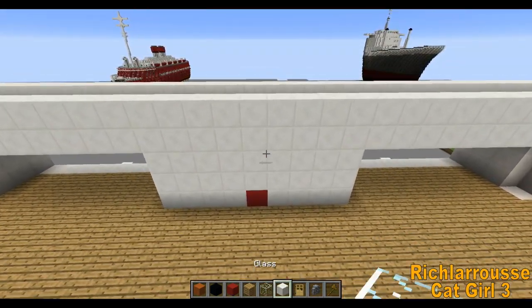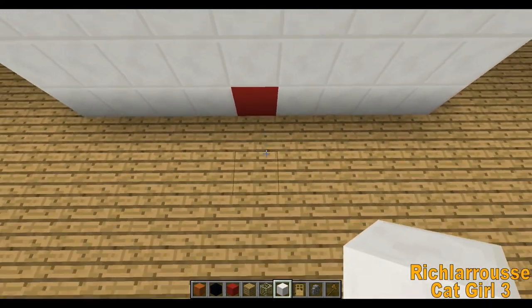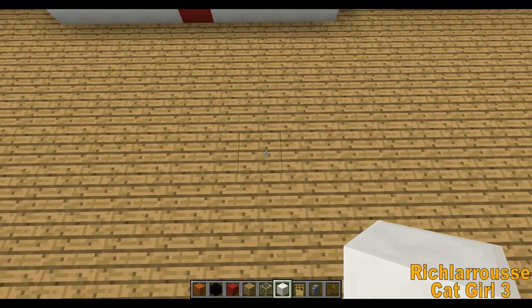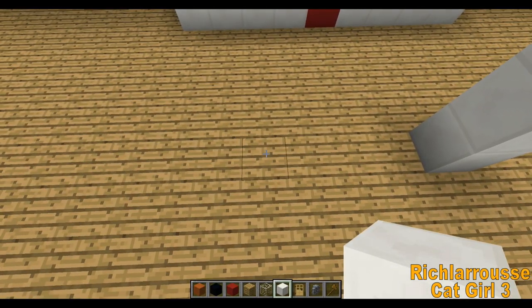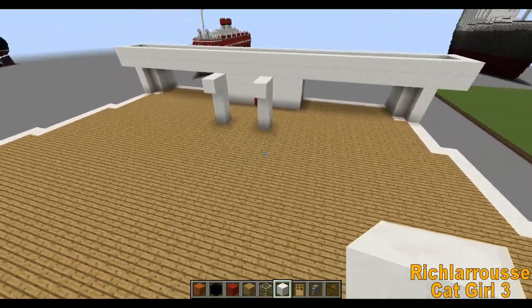And then from there, we're going to add some vents. We're going to count five forward, so on the wood, 1, 2, 3, 4, 5. And then out 2, 1, 2, and build the vents up 4 high. So 1, 2, 3, 4, one forward. And then to the other side of the block, go 1, 2, and then 1, 2, 3, 4, and one forward. And there you go, there's your two vents.